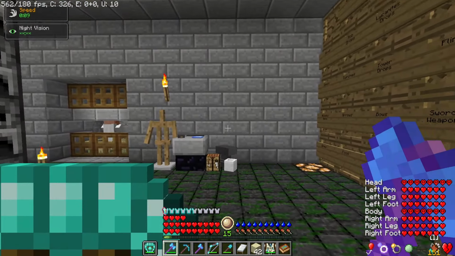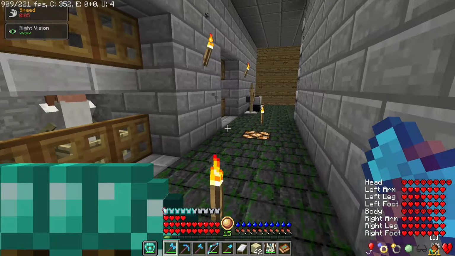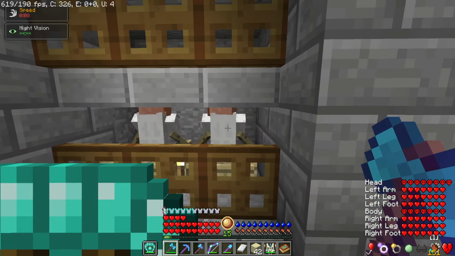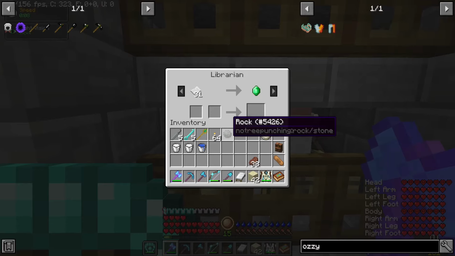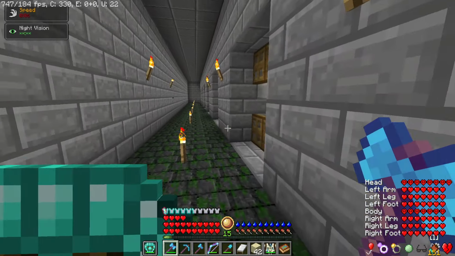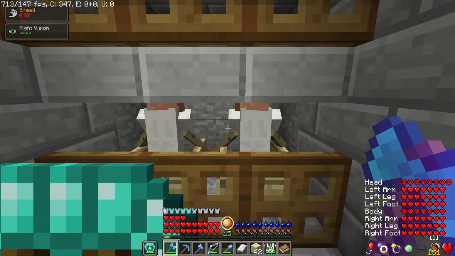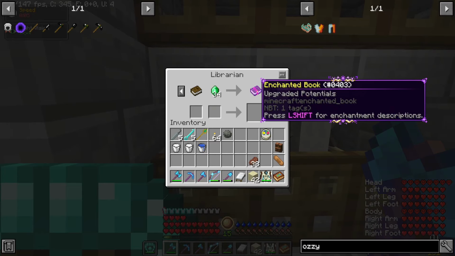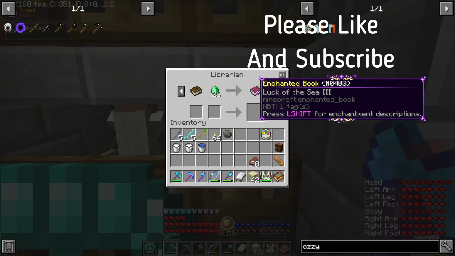So I have an action-packed episode for you guys today, but there are a couple things that I want to go over, including my librarians. Check this out, guys. We have finally got advanced mending. This one has looting 3. This guy has rune piercing capabilities 2. This guy has upgraded potentials, and some of these we've already went over, but I'll just go ahead and go over all of them again.